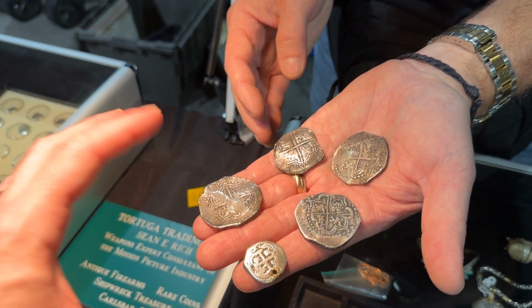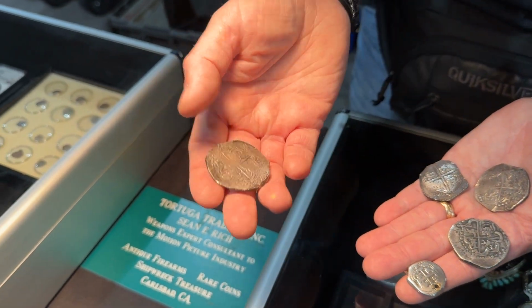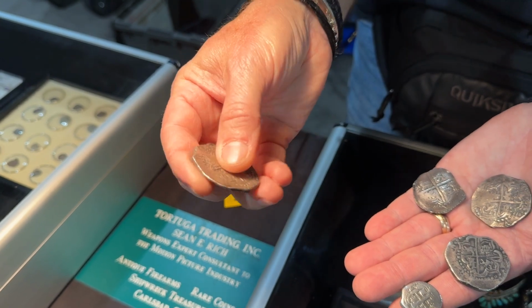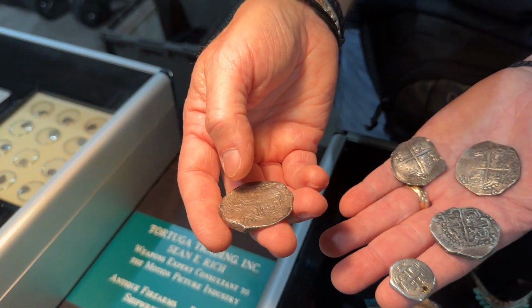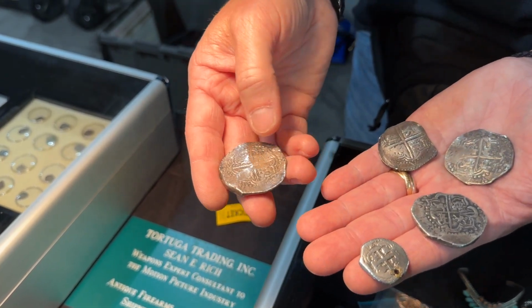What would you sell that coin at here at the show? So a coin like this that's not slabbed, not graded, typically 500 to maybe 700 for one in this condition. Mel Fisher came up with a grading system for the coins that they recovered off the Atocha. Grade 1 being the best.